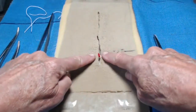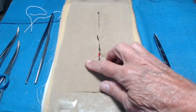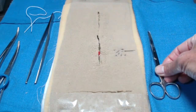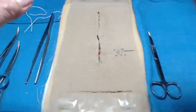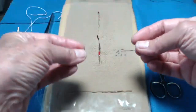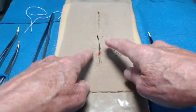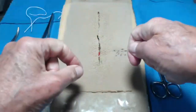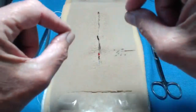The way to practice a free tie is to use a pop-top can — I recommend seltzer — and slide your suture on there. Work on your free tie with a closed can of seltzer. When you feel like you have your hand motions very light and delicate, you can pop the top and have a little bit to drink. As the can gets lighter, try to tie your knot without tipping the can over. A free tie takes a very delicate touch. If you put lots of tension on your suture, that will evulse or tear the vessel — you have to be extremely delicate.